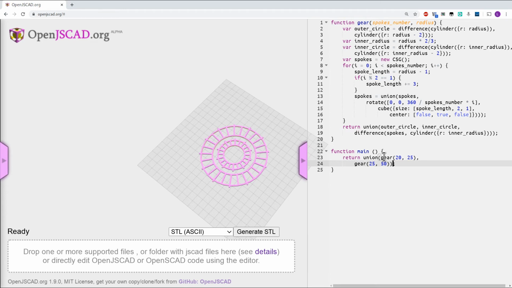And every time I want to do this, I only need to call this gear function here with different parameters without having to change anything else, without having to go inside the code of the actual function here and start modifying things there. So a very nice way of reusing code that you have written for different purposes, a very nice way of putting things into modules. In JavaScript, we do this through this function here, and we will have a look at what else we can do with functions later on, how we can leverage this to do even more complex and sophisticated things.